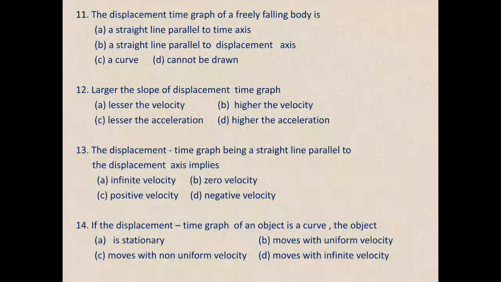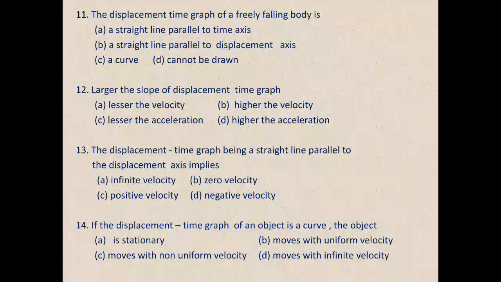Okay. Question number 12. Larger the slope of displacement time graph, lesser the velocity, higher the velocity, lesser the acceleration, higher the acceleration. So, we know that slope of displacement time graph gives the velocity. So, if the slope is large, then the body will have higher velocity. So, option B is the correct option.